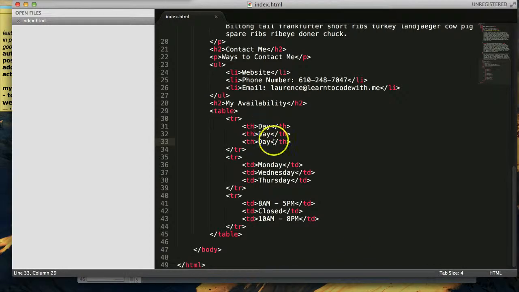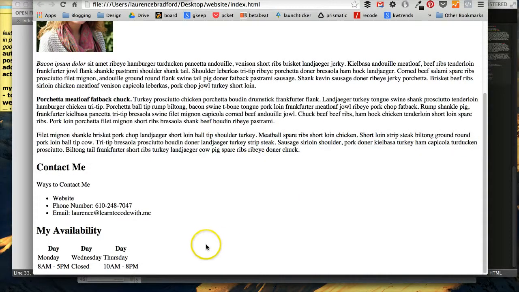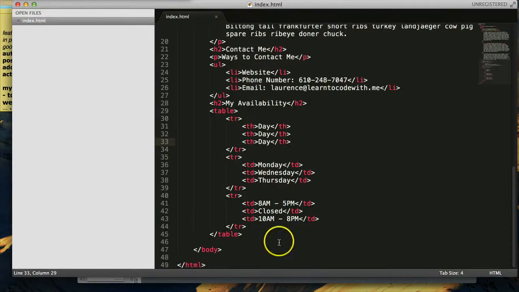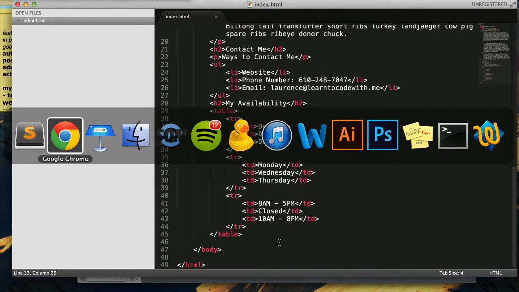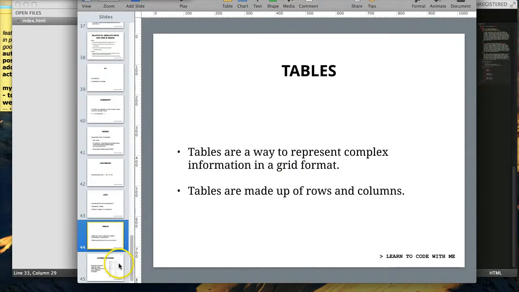So I added this TH, as you can see, which comes up as bold. So that's just the pre-built-in style that I mentioned before. And again, tables aren't used that much, and there are cool things you can do with them, but again, only for things like schedules should it really be used.